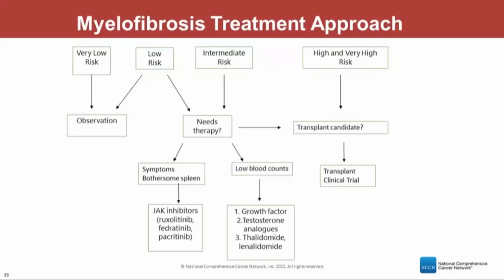And so I would say that even contemplating a bone marrow transplant may be terrifying, but don't be afraid to go to that first visit with a transplant doctor or to ask for a referral to a transplant doctor, because having information is never going to hurt you. It may be that you don't need a transplant. It may be that right now is not the right time, etc. But I think having that initial visit and discussing with a transplant team what it means to get a bone marrow transplant is really important.